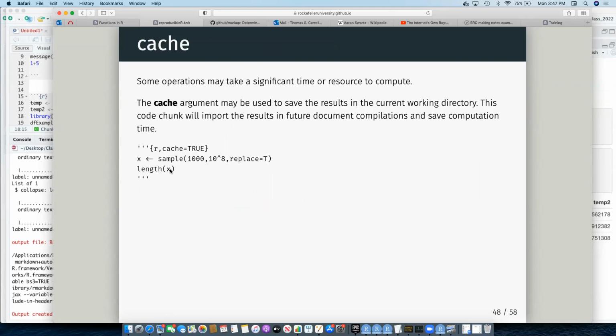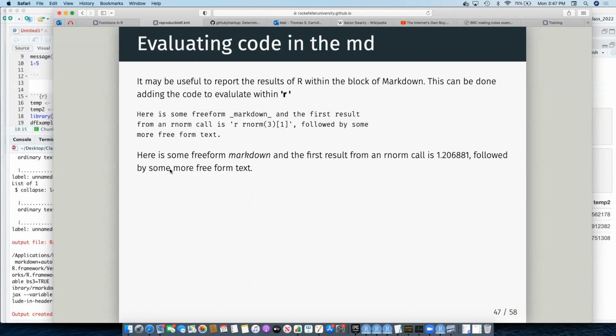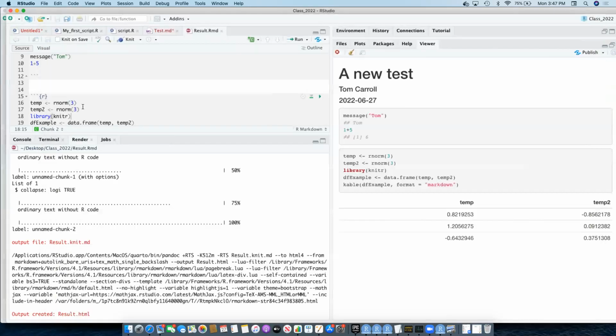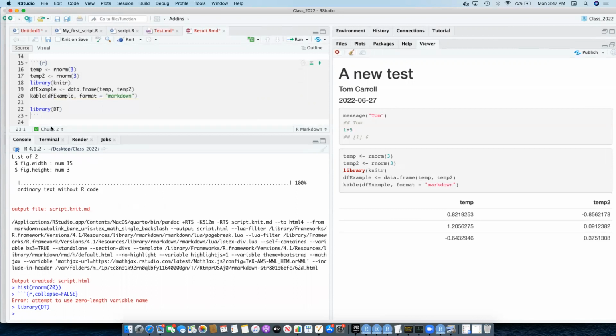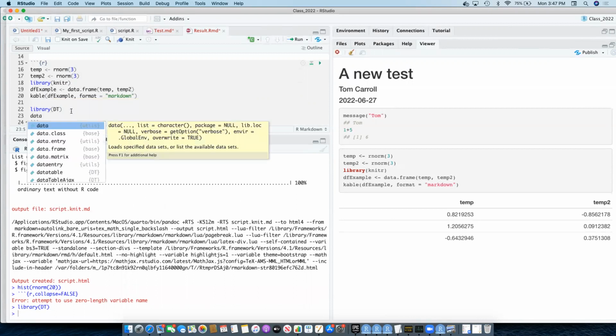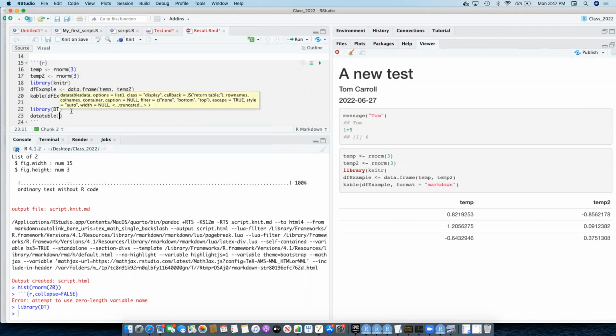Okay, it's not on the slides here, but I do want to show you slightly newer functionality. Another really nice package for putting tables inside your documents is DataTables. It's a JavaScript library, and it's within the DT package. So if I load the DT package, I should be able to run datatable and give it the same kind of object, df itself.